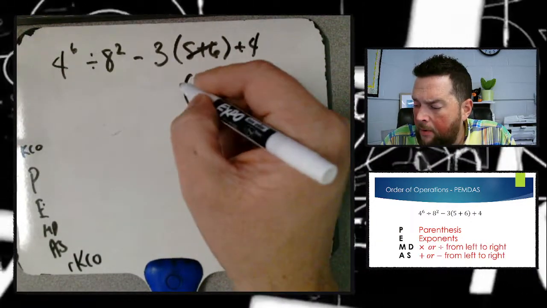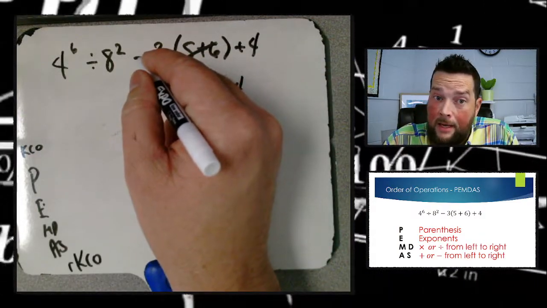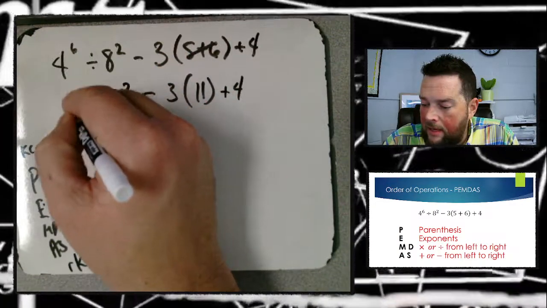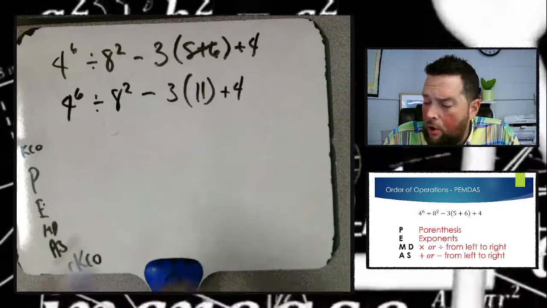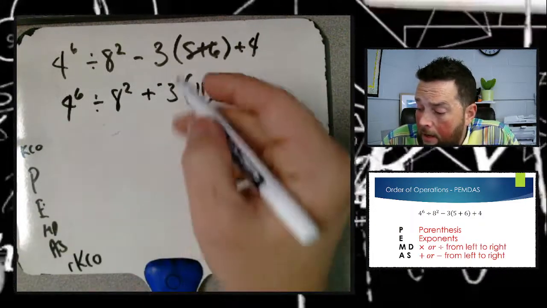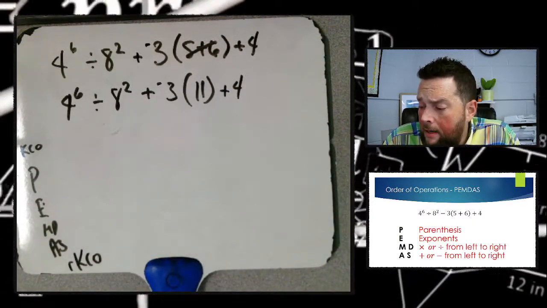I haven't touched that plus 4 or that 3 right there. I haven't done my keep change opposite yet. I need to do that, all right? But I'm bringing everything else down that I haven't touched. I'm going to go ahead and do this keep change opposite right now so that I don't forget about that. I should have done that right there. No harm, no foul. It really didn't mess us up.